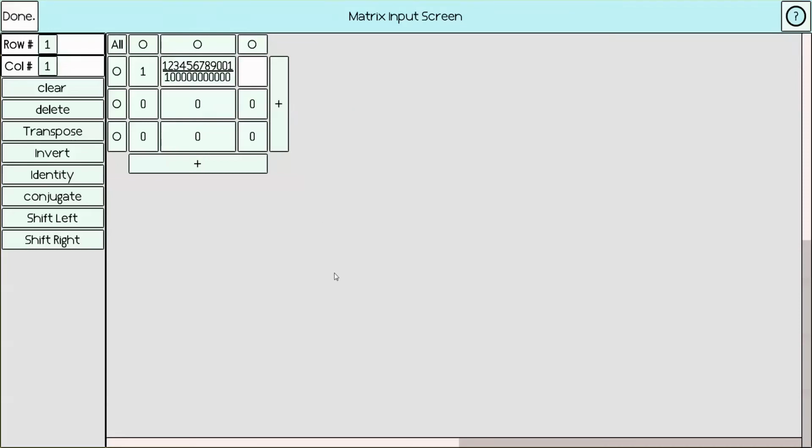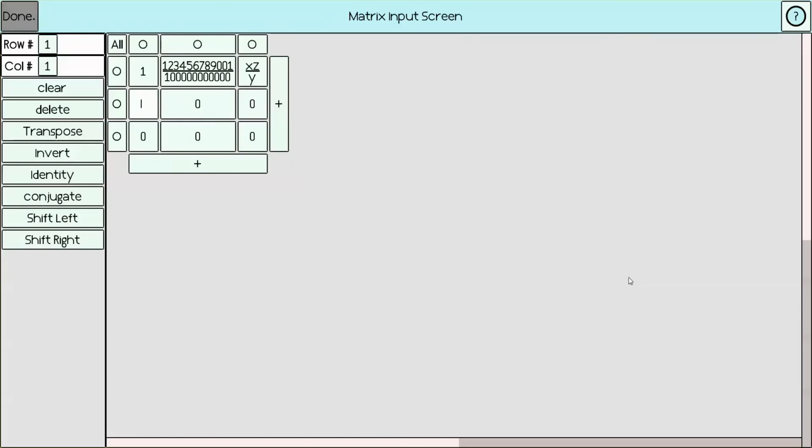Let's go back here. You can also type in algebraic variables such as x, y, z, etc. And it will create a representation of it.